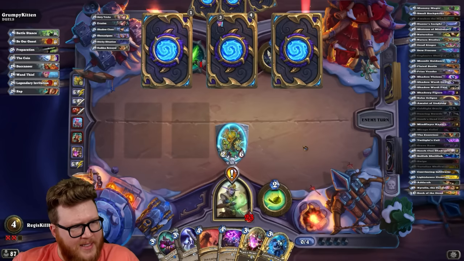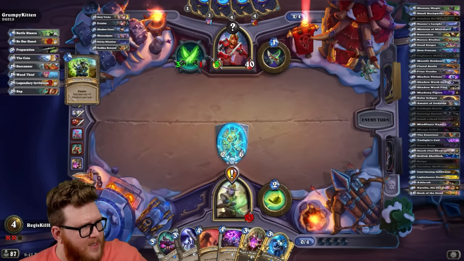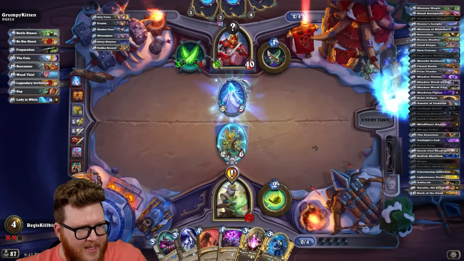Need a Naturalize. At least they can't get tests, right? Doesn't it say specifically? Oh, I don't know what it says, actually. What does it say? Yeah, from another class. Okay, so no tests. That's the important thing here.